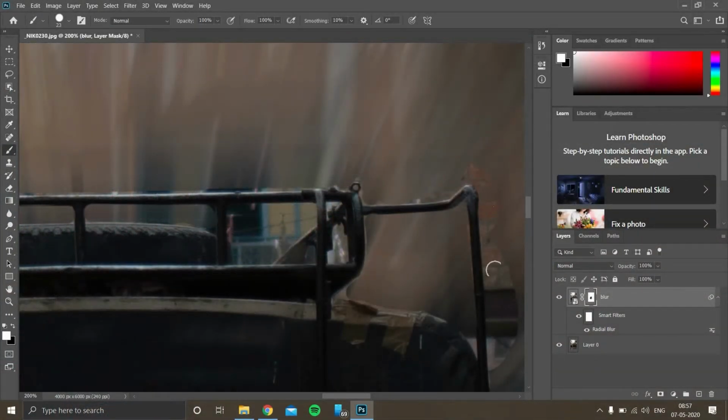As you can see, the moment I start painting over the mask, the clear part of the Jeep is visible, whereas the background, where I haven't yet painted, is still in the same warped state. Now we'll be zooming in, playing a bit with brush sizes and making sure that we get the detailed look.